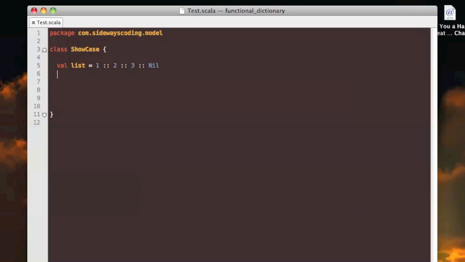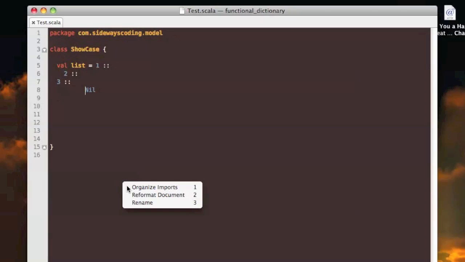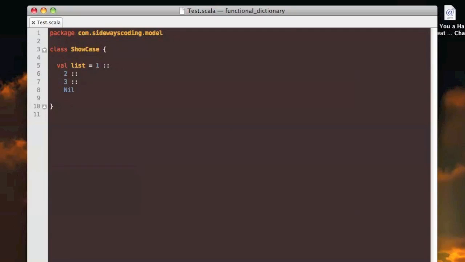It's a nice improvement as well. So let's look at some of the other nice features, and that's the refactoring features. Let's reformat this list in some horrible way, like this, and then we can tell ENSIME to reformat this for us in a prettier way. So I just hit Ctrl-Shift-H, and you get a list of all the refactoring methods. So let's just pick reformat document. Yeah, and it's done. That's very, very nice as well.